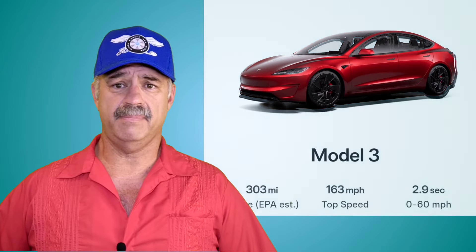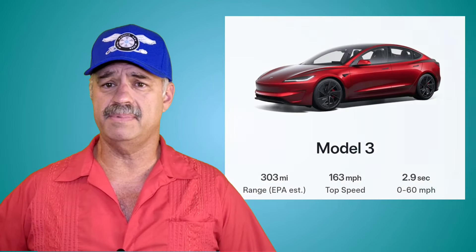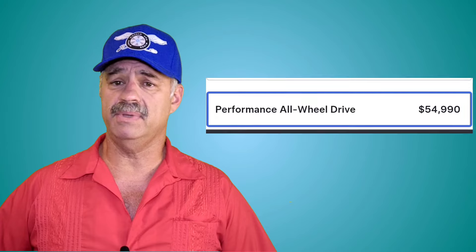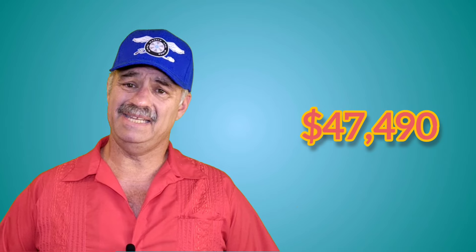Any gas car that can match its performance would start in the hundreds of thousands of dollars and could go all the way up to the millions in the case of the Bugatti Chiron. But this vehicle was available for a mere $55,000. And with the tax credit, that lowered the price down to $47,500. But I did not get it. Because to be honest, I get in enough trouble with my 0-60 of 7 seconds. I really don't need the ability to get into even more trouble.